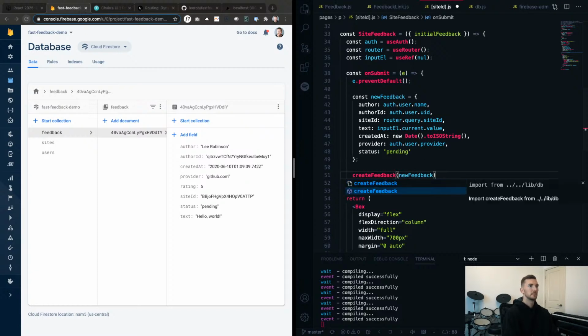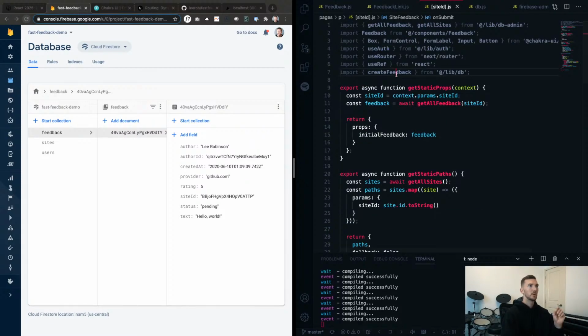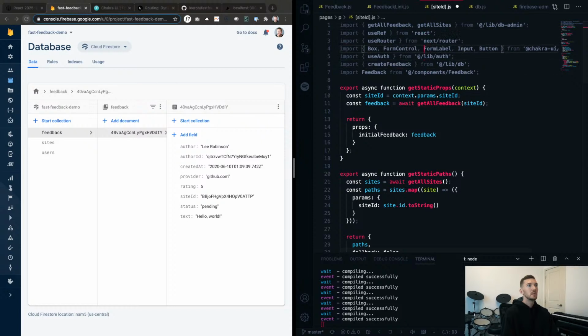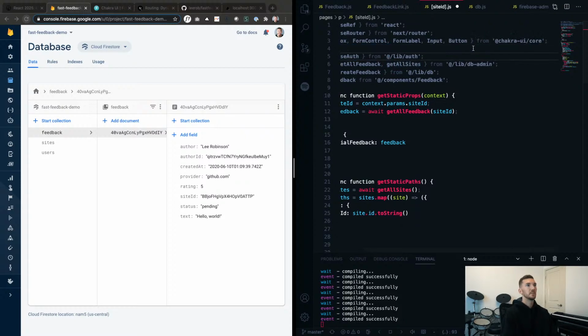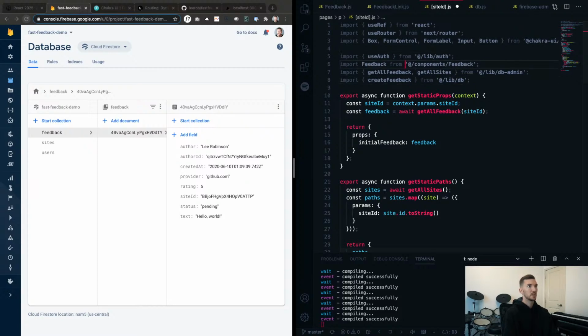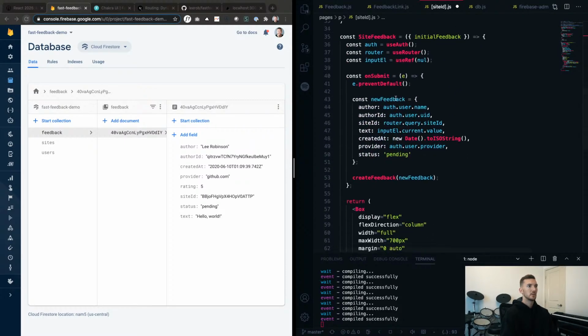So we imported createFeedback. Oh no, my imports are all screwed up. It doesn't really matter. It's basically just personal preference, but I kind of like to separate things out a little bit just so it's a little bit more clear. Like these are third party, these are inside of my code base. It just helps me with organization a little bit. You can actually set up ESLint rules if you want to enforce that.